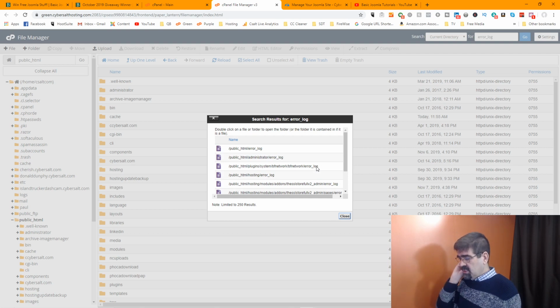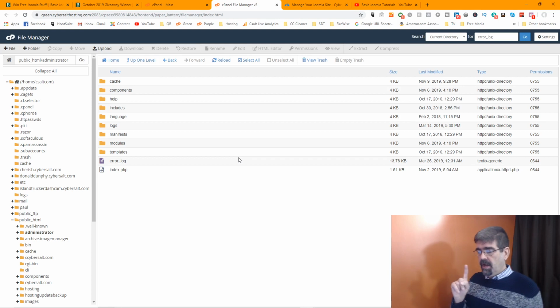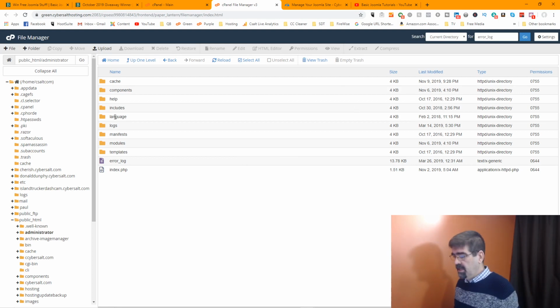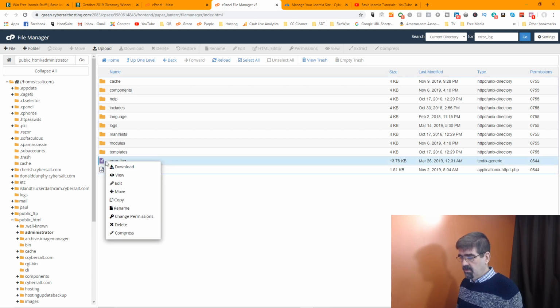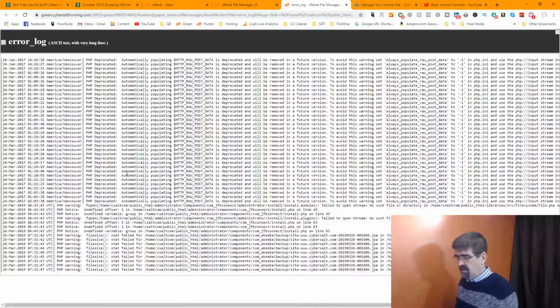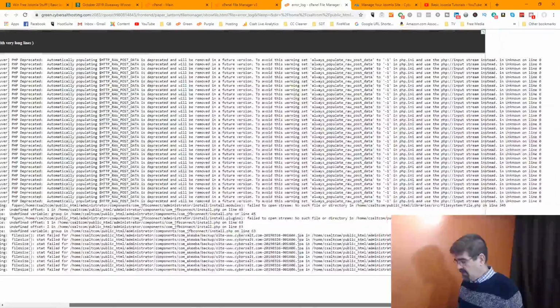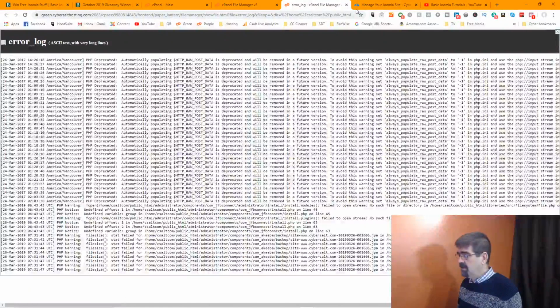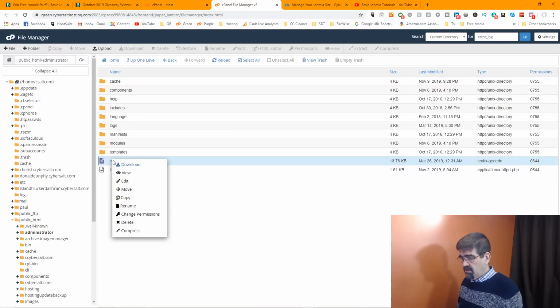Anyways, so if you want to check out one of these logs, let's look at administrator/error_log. Just double click on it. That will only open up the folder to where that error log is, but here then you will be able to scroll down through the list of files and you'll see error_log. And at that point, you're going to right click and you can view it. You could edit it as well. In fact, this one is super wide, so editing it might actually be better. Let's give that just a quick check. Right click and edit.